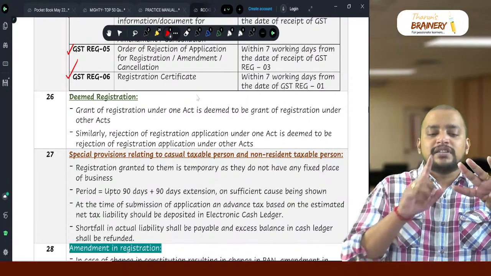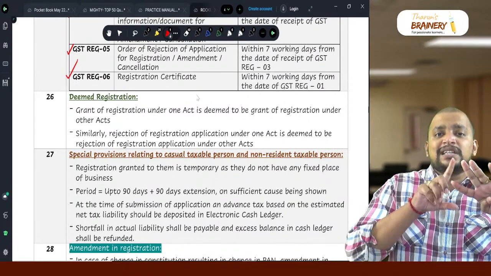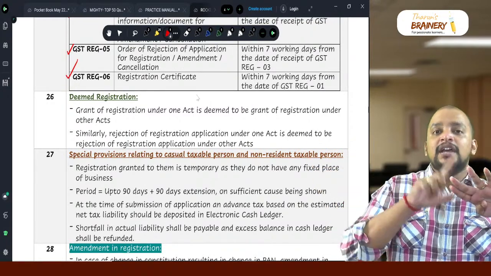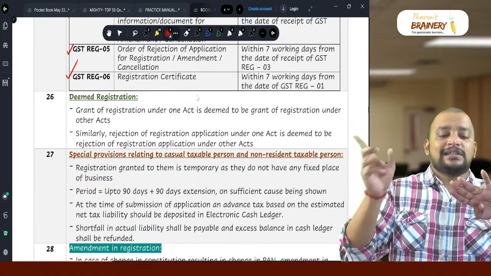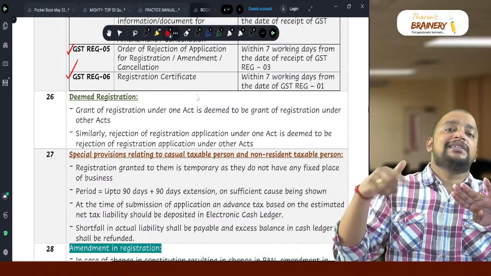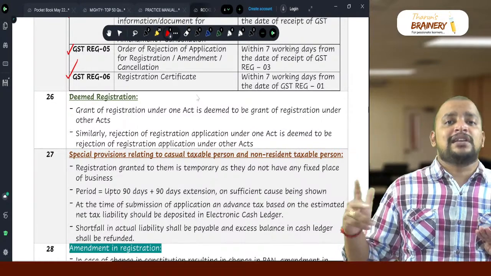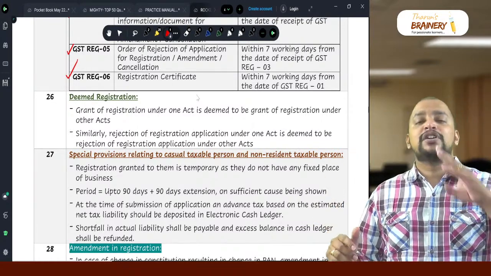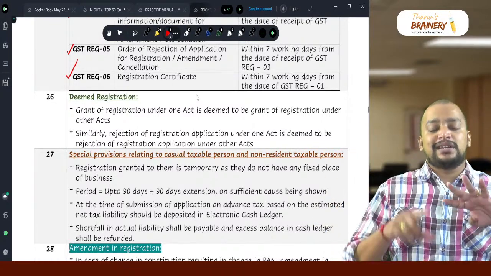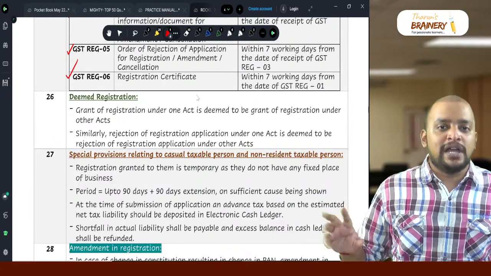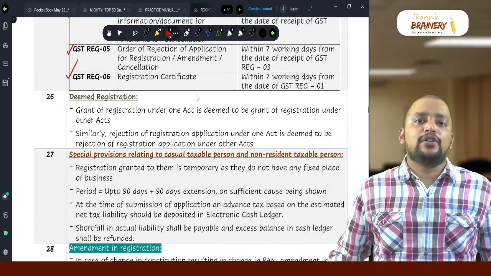First 4 points: individual, all individuals other than not a citizen of India. So not a citizen of India is the exception. HUF exception, members other than Karta. Then firm exception, partners other than managing or authorized partner. Any other person other than authorized signatory not required. 4 points. Then 4 points related to government: central government or state government, local authority, PSU and statutory body. And the 9th point, UIN. So these people are not required to undergo authentication.